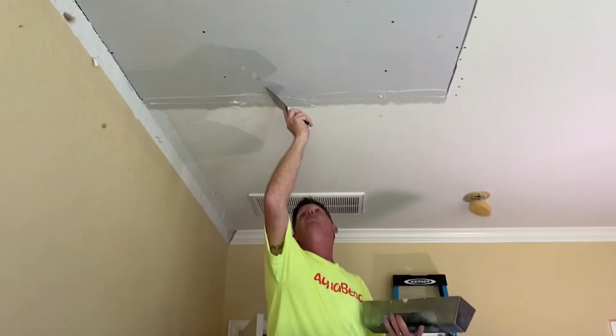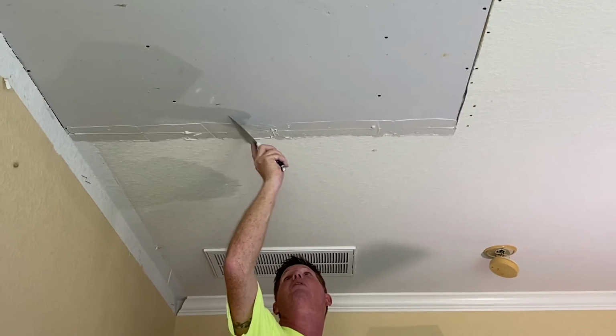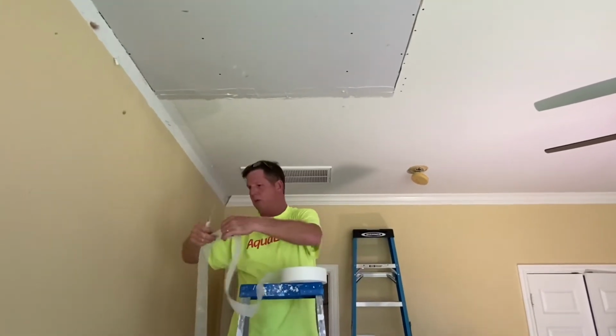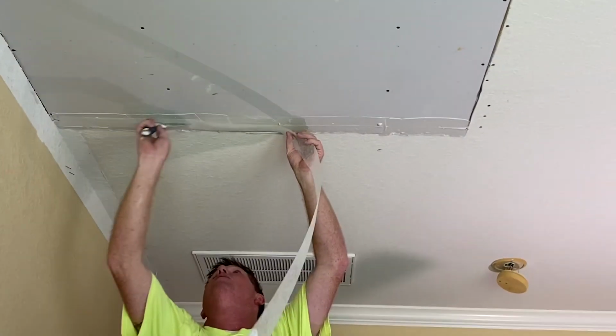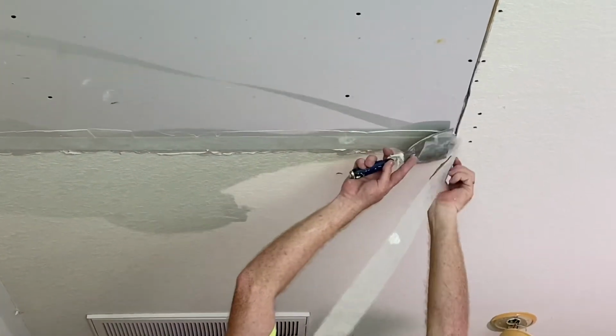A lot of people tend to put that mud on in a little area like this. I'm just going to take that mud almost all the way off. And I'm going to show you why this tape is fairly foolproof. So again, this is a Fiber Fuse. So put that on just like this, over the wet and the dry spot.